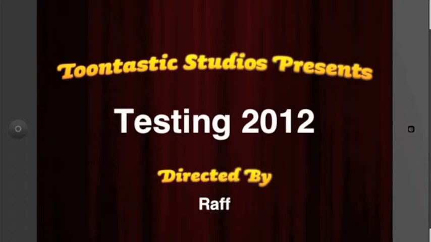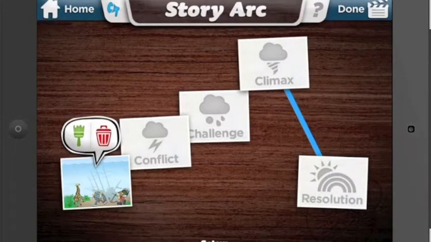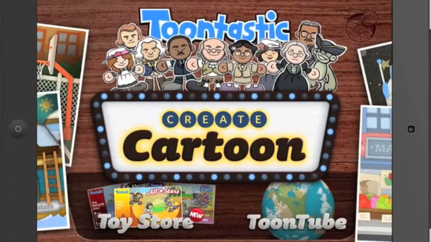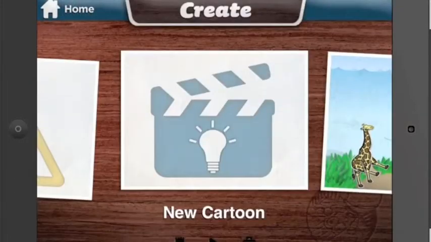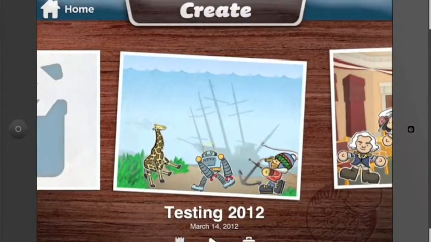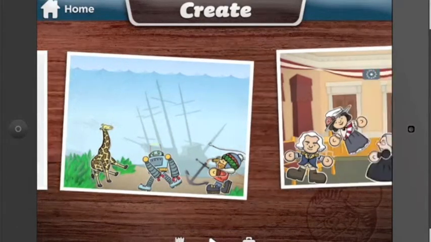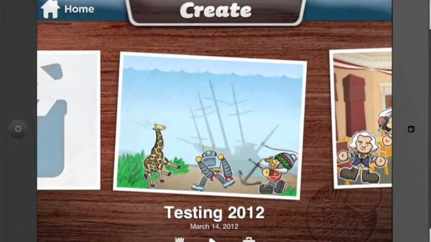You'll get to see it. Okay, so once your movie's saved, you can then re-edit it, you can add to it, or you can say home, click on created cartoons, and there your show will be. At this stage, all you can do is play it because you actually haven't shared it online. If you play it, you can't email it or anything like that.